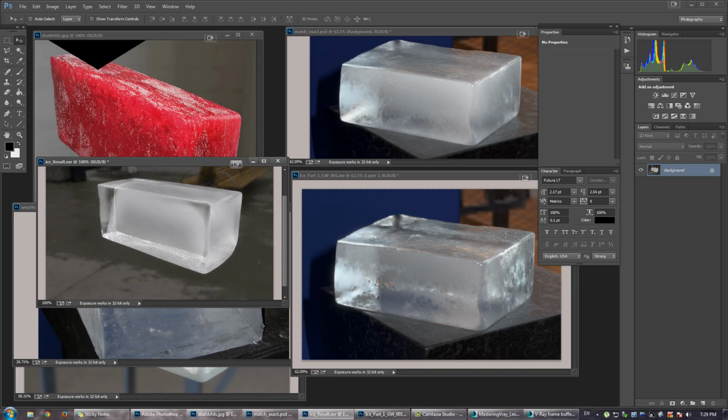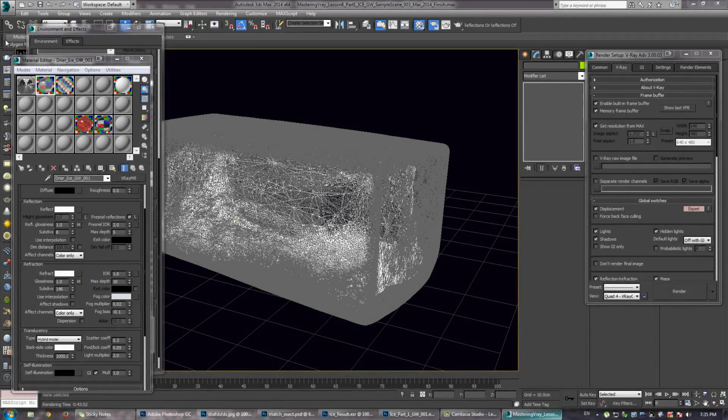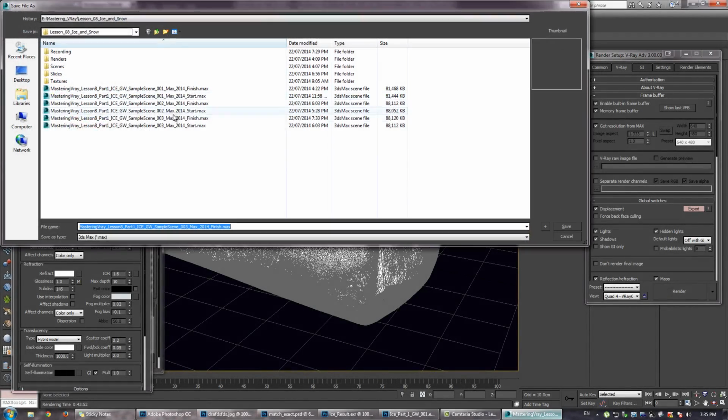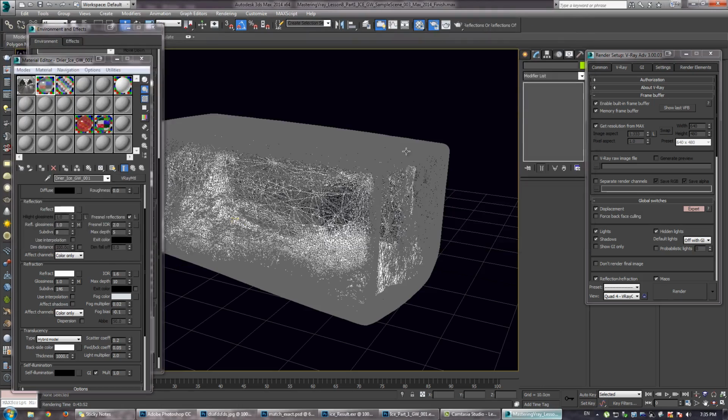Sorry, I just thought I'd add before finishing up the lesson that the scene files are going to be included, and as I was working through the different scenes, when we change scenes each time, these are the related scenes. So the first scene is the first bit of ice we did, the second is putting the fur in, and the third is putting the environment fog in.